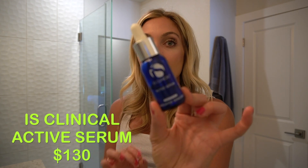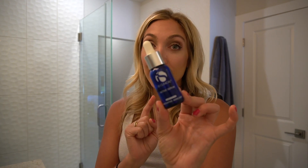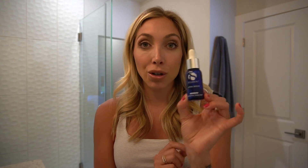This product is the IS Clinical Active Serum. This stuff is potent and strong. You feel almost like a minty sensation on your face when you put it on. You only need about four to five drops in your palm, rub it around, and push into your skin wherever you break out. I always hit this area because it's hormonal, my nose, and my T-zone as well. This product is pricey at about $138, but you can get it on Dermstore and as a first-time user you'll get 15% off. IS Clinical Active Serum is by far the best skincare product I have ever bought.